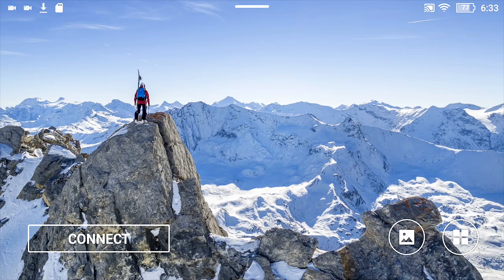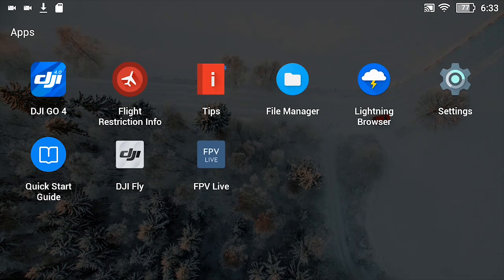What you'll need is the APK file. I've dropped it onto my micro SD card from my computer — I found the APK file, dropped it on the SD card, and slid it in. Power up the controller, start on the main page, and in the lower right-hand corner you'll see a circle with four dots — tap that and it'll bring up the main application page showing all the applications currently installed on your smart controller.